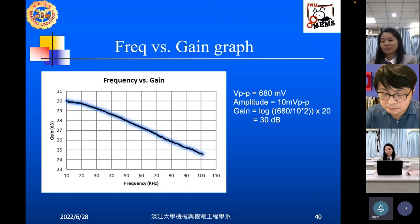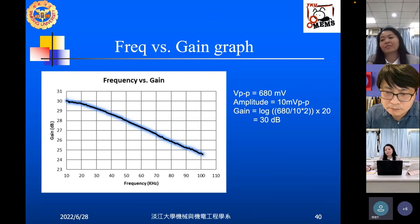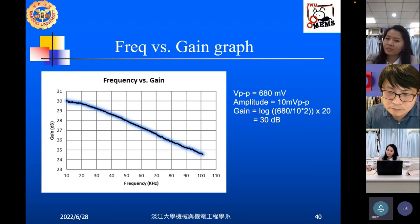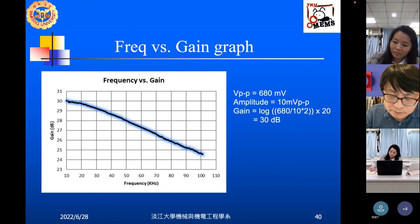Maybe this phenomenon is strongly related to your flapping wind experiment. Like Professor Si asked, why your data are not monotonic, sometimes fluctuating very much. Maybe it's because our flapping wind is AC, an AC velocity input to your system. So maybe your amplifier has worse gain during the flapping, sometimes worse, sometimes better, which may cause the fluctuating output.